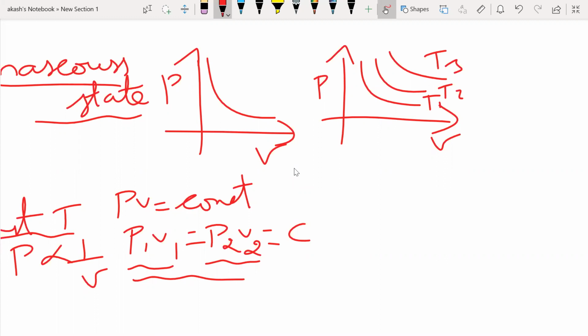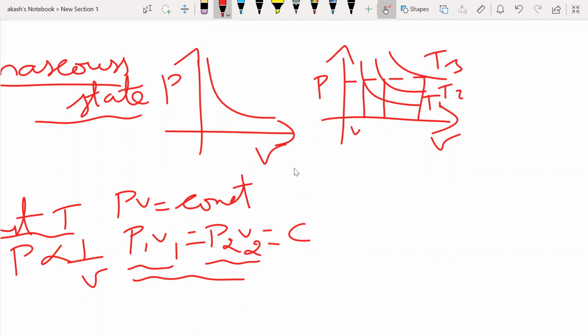T3 is higher, T1 is least. Okay, fine, we'll check. So now whenever these kind of problems are going to be given to you, you take one volume or one pressure, right? And you see how the temperature is varies along with, say, the pressure or the volume. Say, for example, I make volume constant or say pressure constant. Let me take pressure constant. I will take one particular pressure for all these three isotherms. So now I'll check what is the volume in each of these cases.